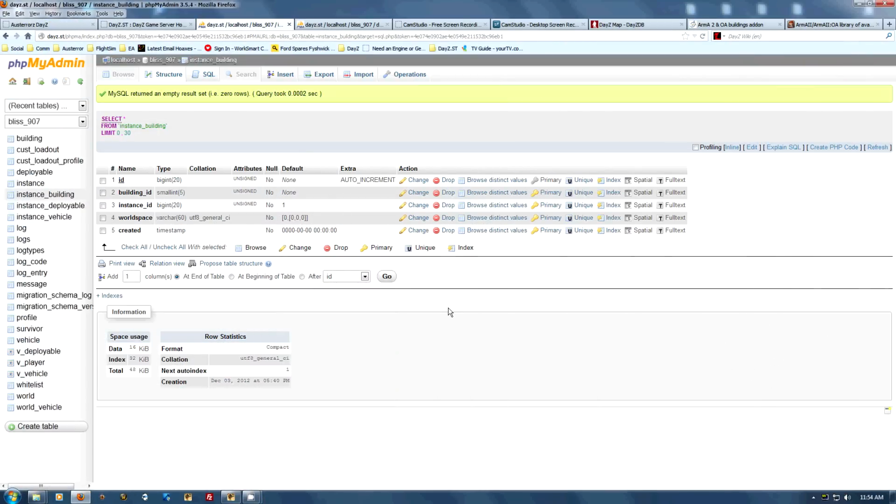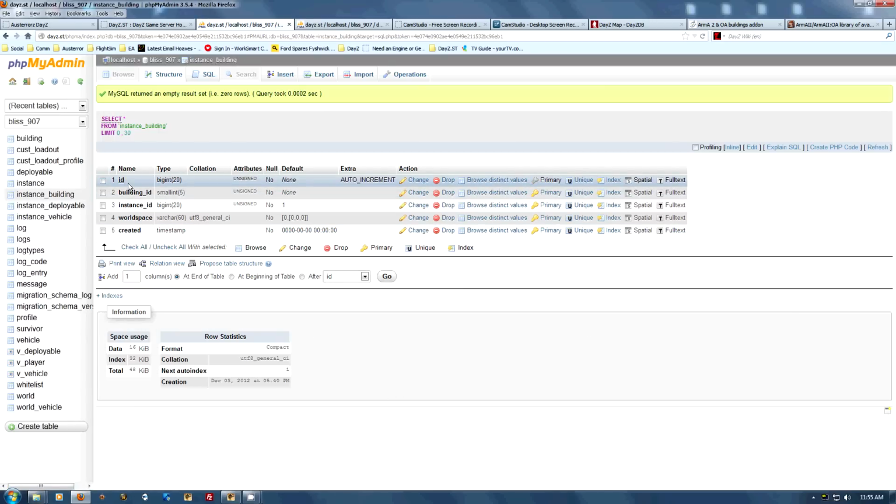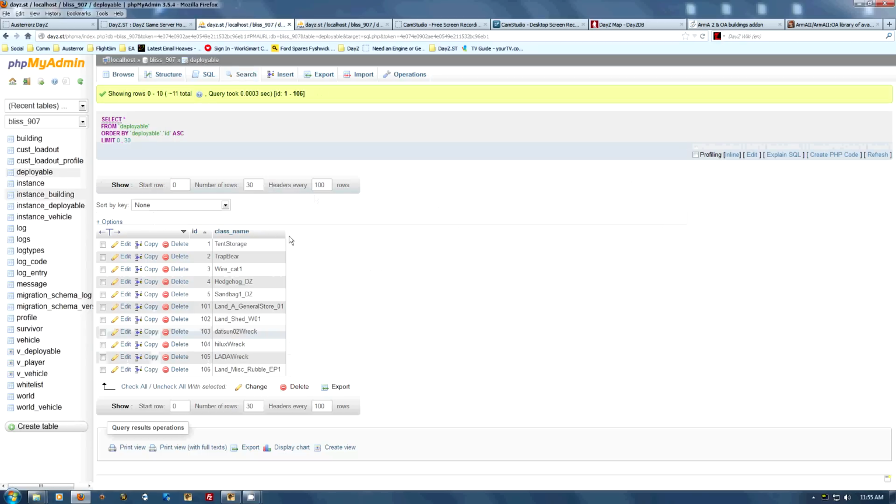And one last thing to show you before we go into the game is the instance building table, if you're going to use that instead of the instance deployable table. With the instance deployable table, we're asked for a unique ID, an owner ID, and inventory. With the instance building table, we're asked for an ID, which is auto increment, so you leave that blank. Building ID, which is this ID number here if you're using the building table instead.